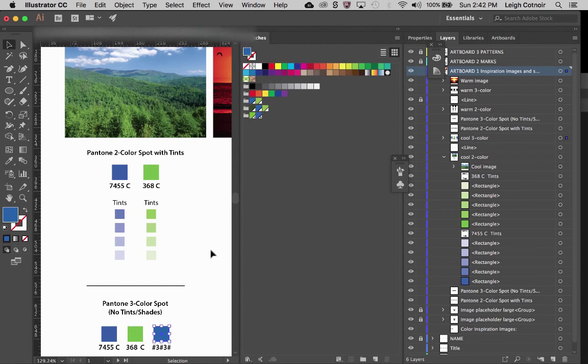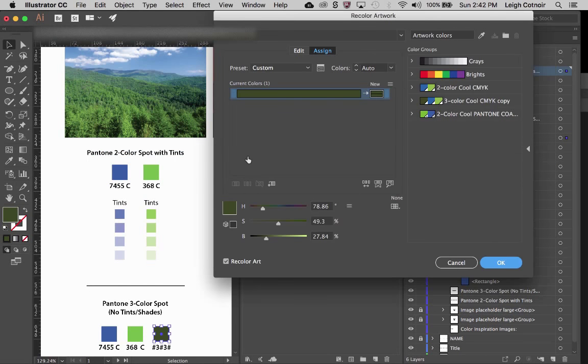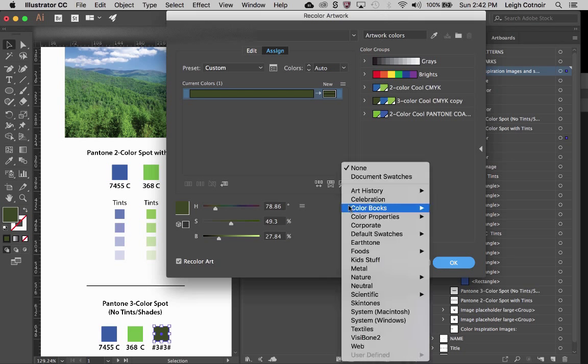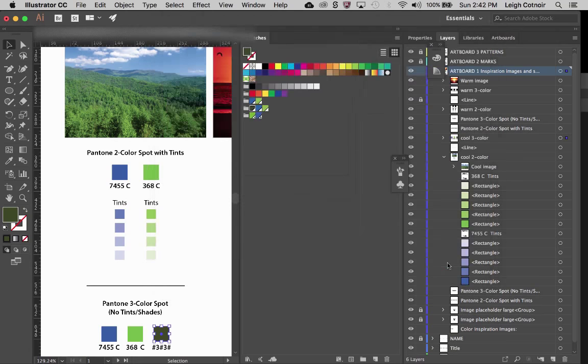All right, so I've got my different swatch folders, and now to get a Pantone version of that, what I need to do, oops, I accidentally must have changed it somehow. While I have this selected, I'm going to click on that again. While this is selected, I'll go up to Edit Colors, Recolor Artwork. Remember, this is how we do Pantone conversion. Then I'll come down to this little button right here and choose Color Books, and I'll do Pantone. Let's see, where is it? Solid Coated right there, and say OK. And see, it created a new swatch for me right here.